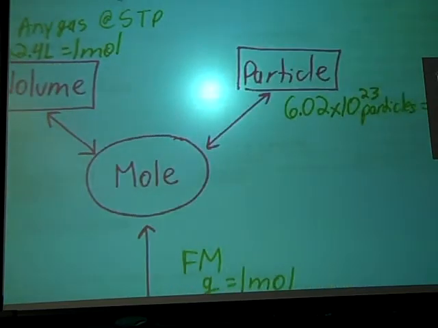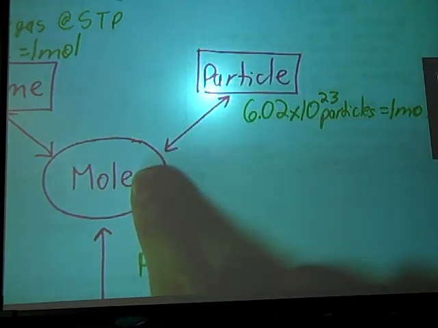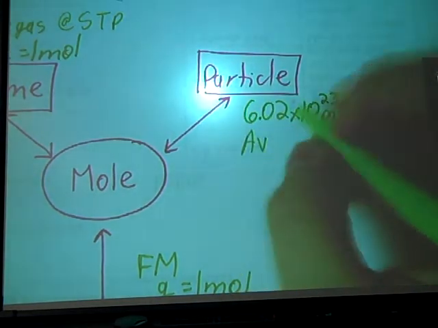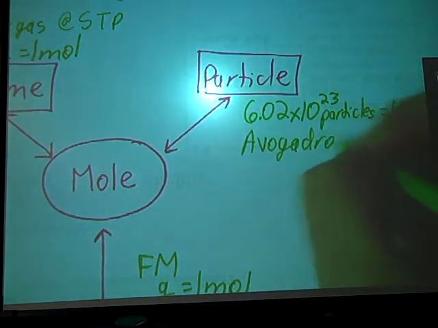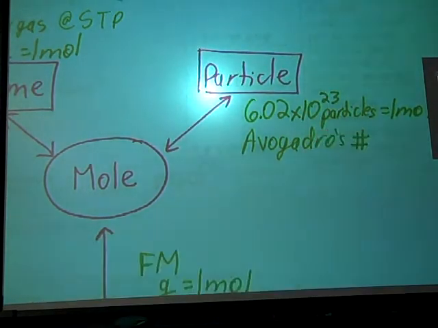If I were talking about particles, this branch over here, if I were converting between moles and particles, I would use this conversion factor, Avogadro's number. Avogadro's number. There we go. 6.02 times 10 to the 23rd particles equals 1 mole. Now, particles just stands for individual things. You could be talking about atoms, or molecules, or paper clips, or potato chips, or kumquats, or pink elephants. I don't know. Anything at all. Any individual thing is what particles can stand for.